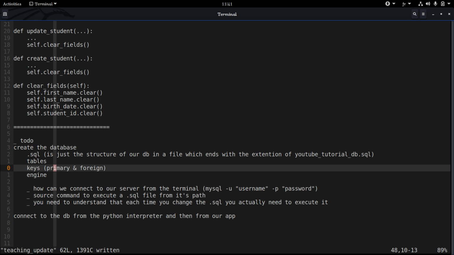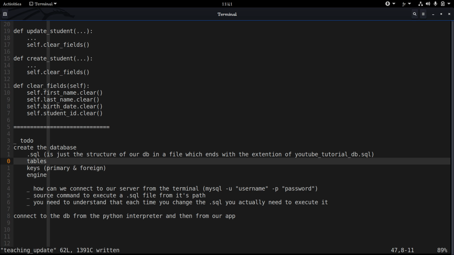The keys, primary key and foreign key. Foreign keys and primary keys are the same thing. A primary key is what identifies a row in a table. It could be a number, a varchar, anything you choose. You can actually choose varchar if you want, but let's just go with our example.